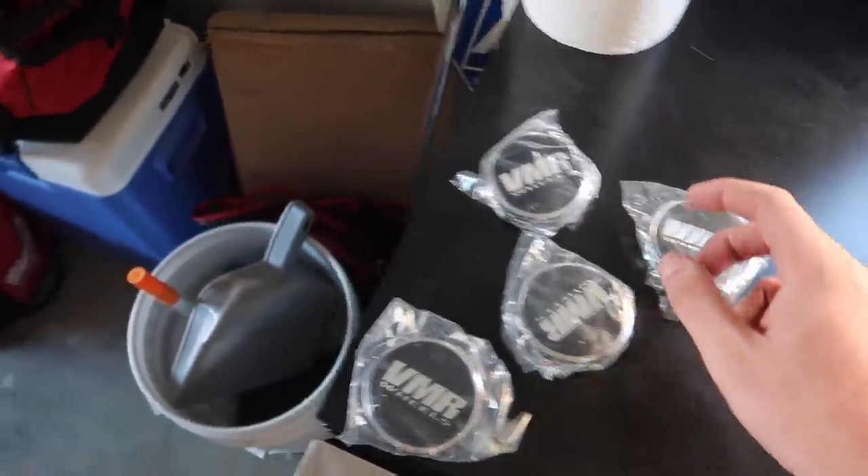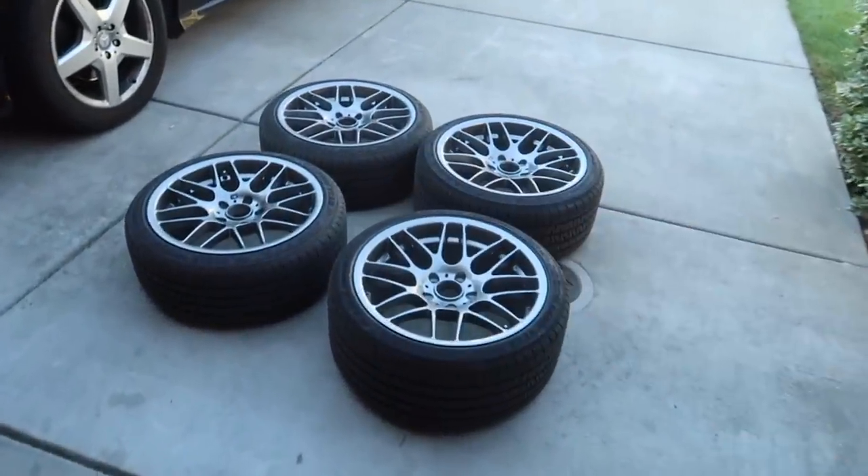I've set aside the BMW center caps — if you want your original BMW ones you can put them on. I'm going to go ahead and clean this up, take a picture, and put it online. All this money is going towards the next build. Hashtag Save BMW — the goal is to save BMWs, so we've got to get another one to rebuild. I'm also putting up a little store on my website for used car parts — anything from my cars that I don't want to sell with them.